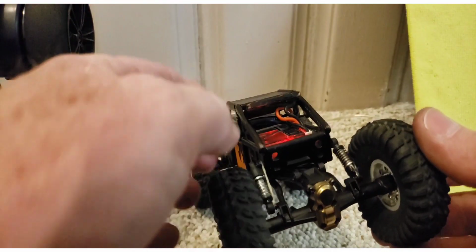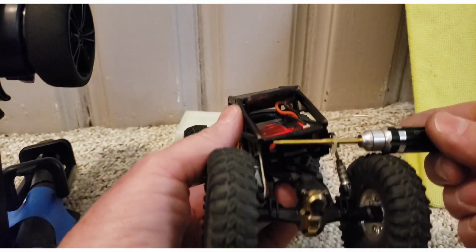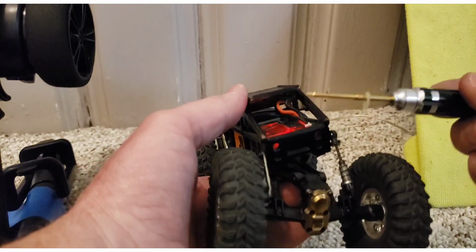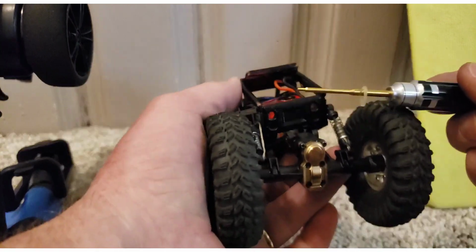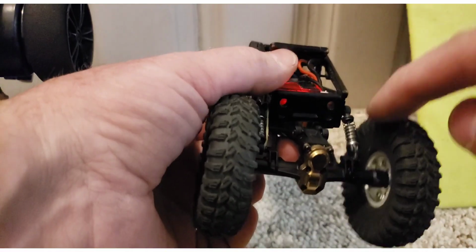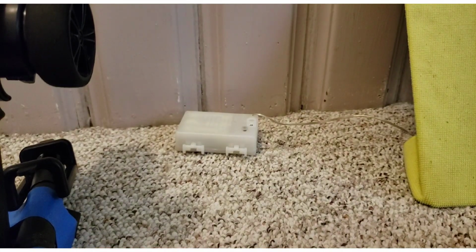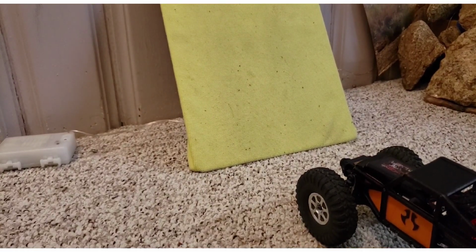The left side, the top of the drive shaft rotates this direction towards that wheel, and the equal and opposite reaction is to roll the body to the right. Torque goes this way, body goes that way. So I'm going to show you that this corner here does not matter for climbing, and that's why I run a double barrel on the right rear only. And I've not changed the angle of the board at all.